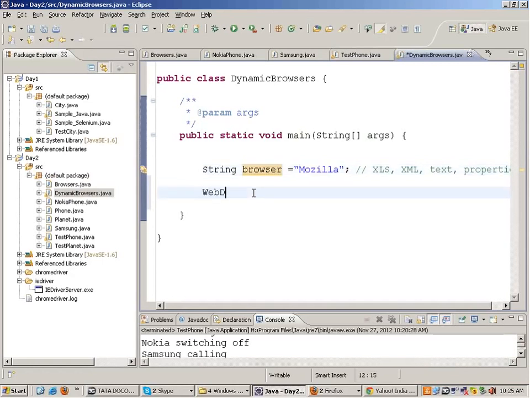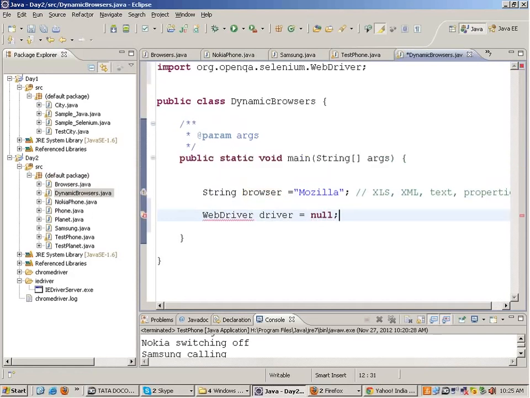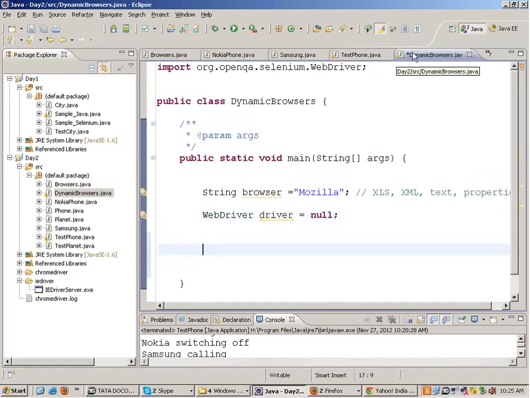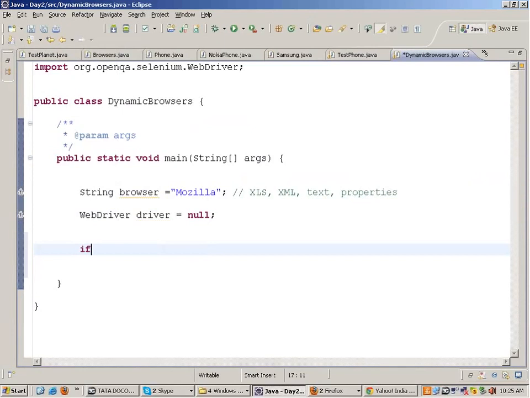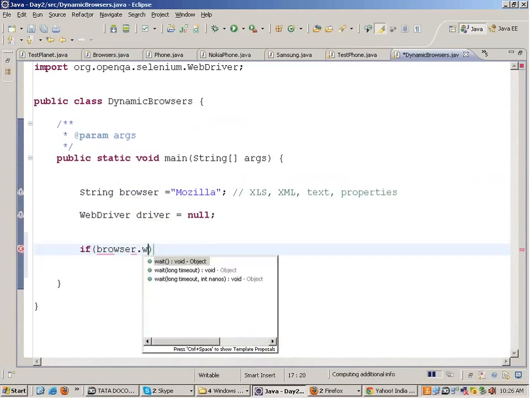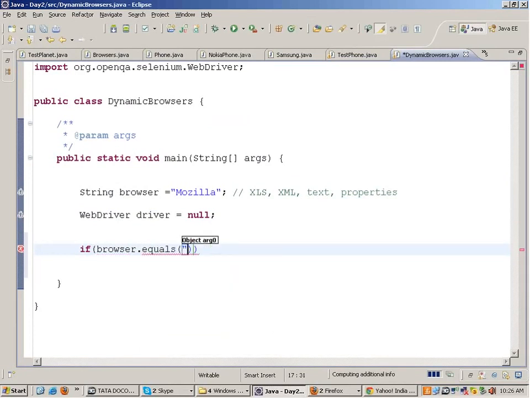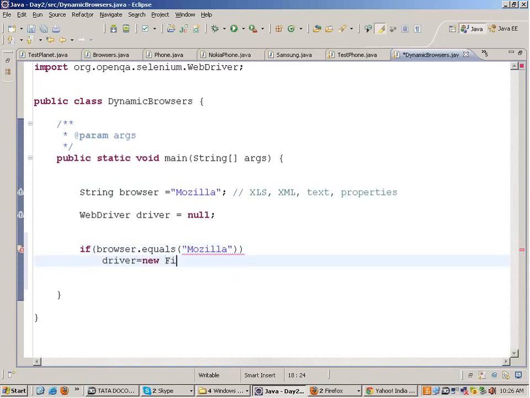We'll make the WebDriver object initialized to null in the beginning. This reference is not pointing to anything, and we can keep if-else statements out here. We can write that if the browser is equal to Mozilla, then driver equals new Firefox driver.